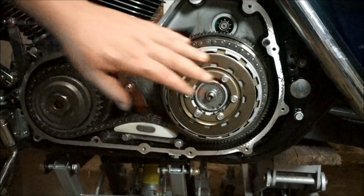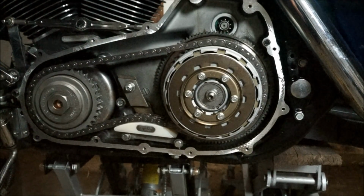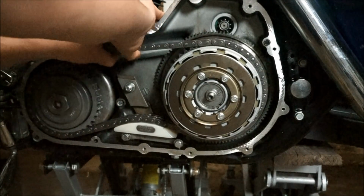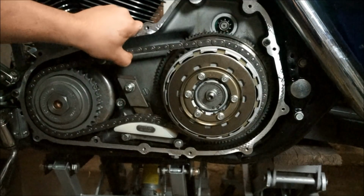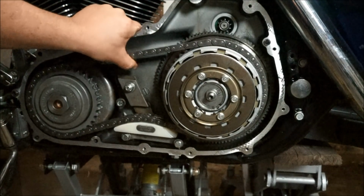Okay, now that that clutch is all in and adjusted nicely, set moving, awesome. Check that free play a little bit. I think that's pretty bang on. I've never done this before, but I'm pretty sure after measuring it and feeling the tension as well, I think that's pretty good.